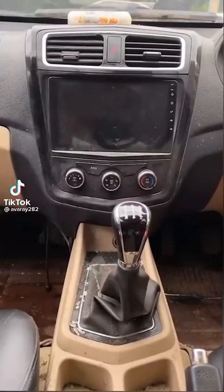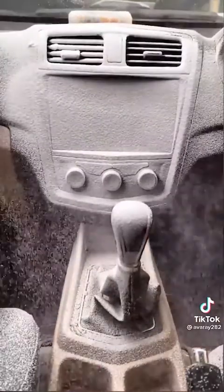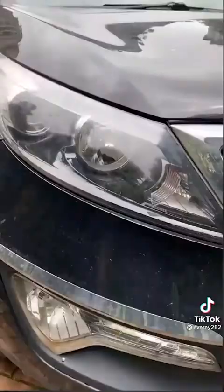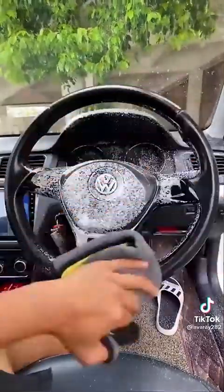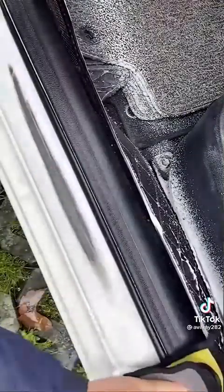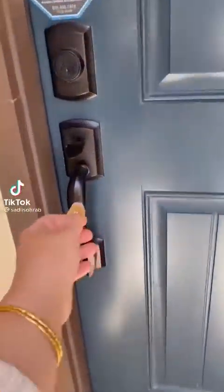Chrome must-haves from Amazon, part nine. I'm honestly shook at how well this cleaner works — it is seriously amazing. You spray it on your leather upholstery or carpet in your car, and you can see it before and after side by side on half of the seat. If you have tough stains on your carpet or leather, this stuff works so well.